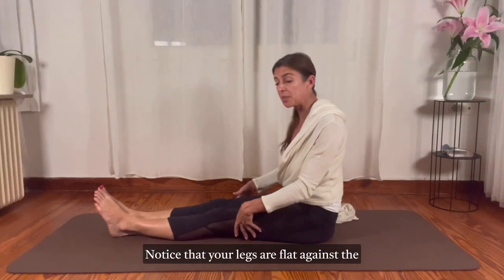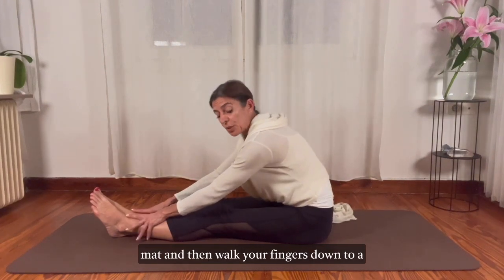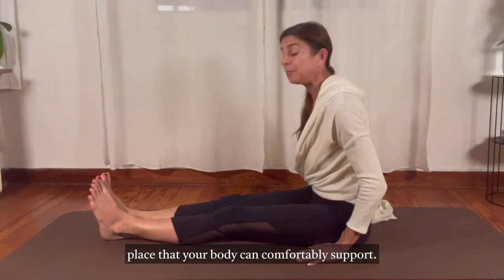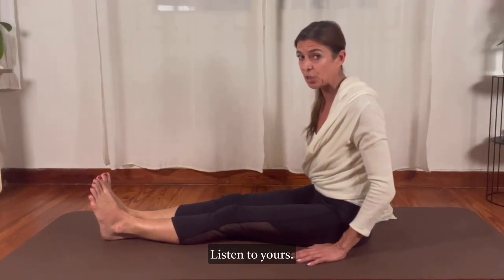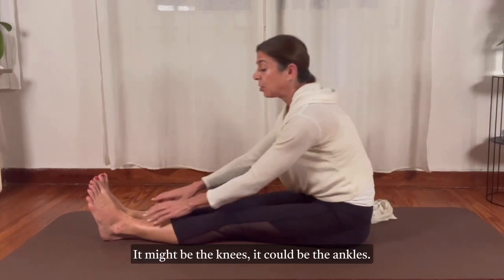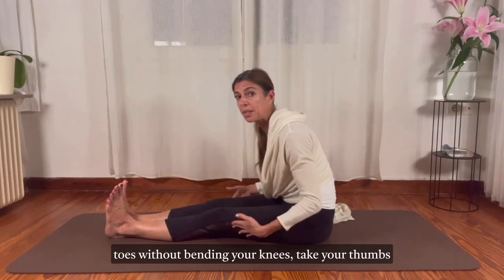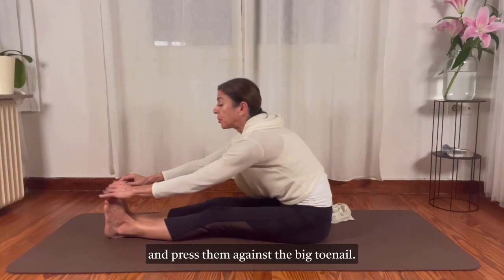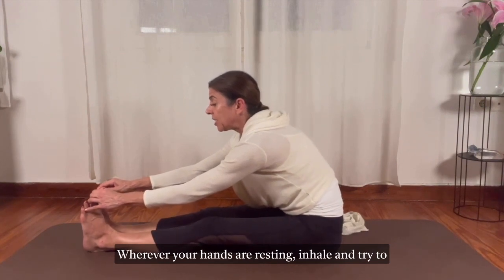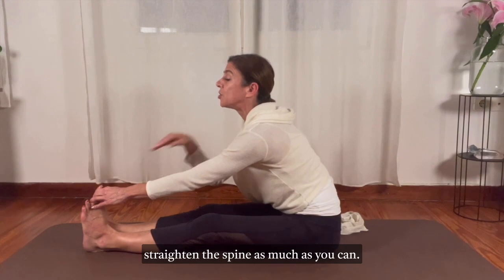So notice that your legs are flat against the mat, and then walk your fingers down to a place that your body can comfortably support. Each body is different. Listen to yours. Maybe the thighs, might be the knees, could be the ankles. If you're able to make it to the toes without bending your knees, take your thumbs and press them against the big toenail.